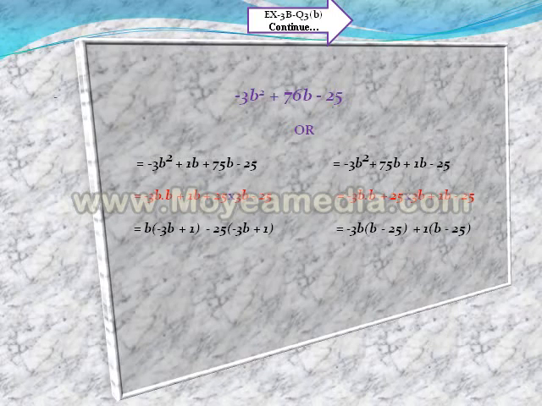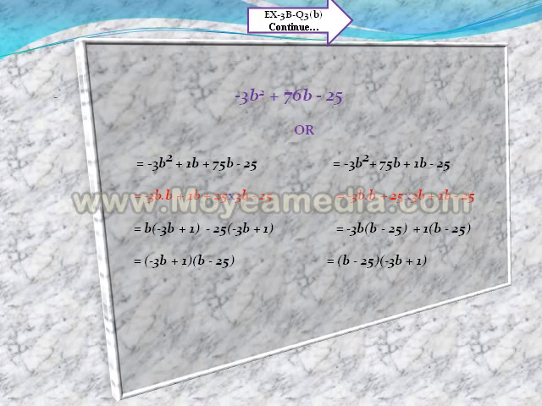So in the third and fourth term, basically 1 is common. In fact, 1 is always common in any two terms. So I took plus 1. What remains inside is b and minus 25. Don't be confused with this one: 1b, and you can write 25 as 25 into 1. 25 into 1 is 25. So 1 is always there. So I took 1 as common.